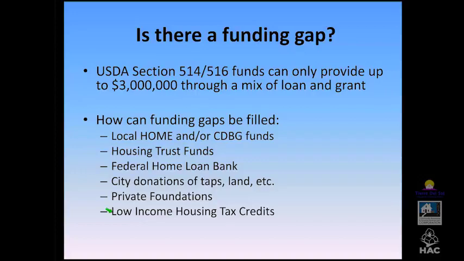The tough one here is the low-income housing tax credits. Most of them are very competitive, and you're not going to get tax credits first out of the chute, but you have 12 months from the date of the initial announcement that you were selected for further funding to apply for low-income housing tax credits.